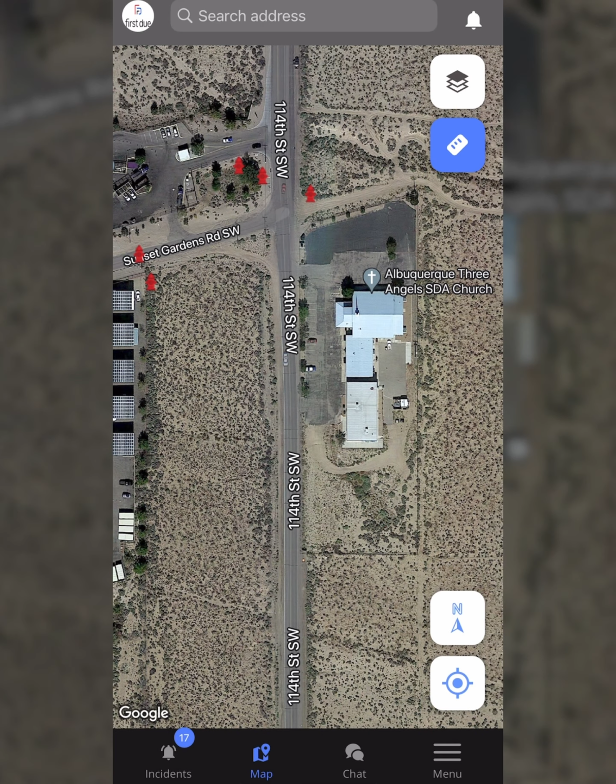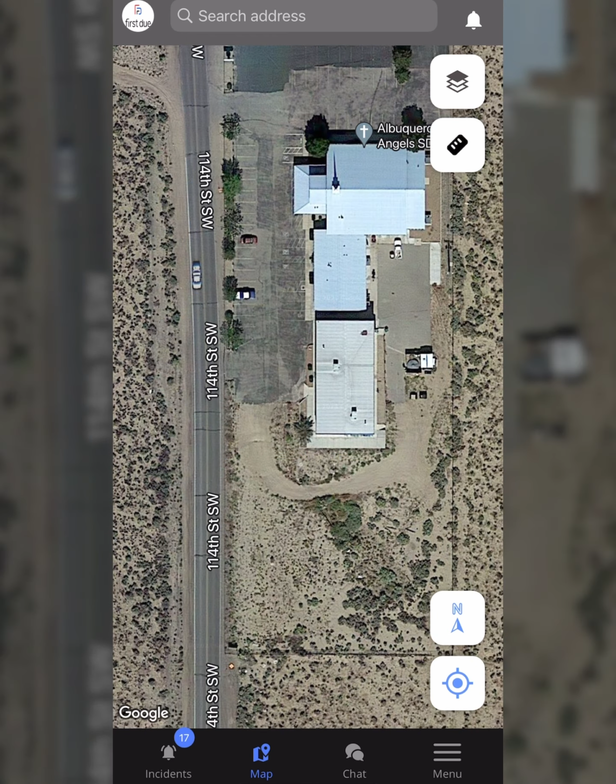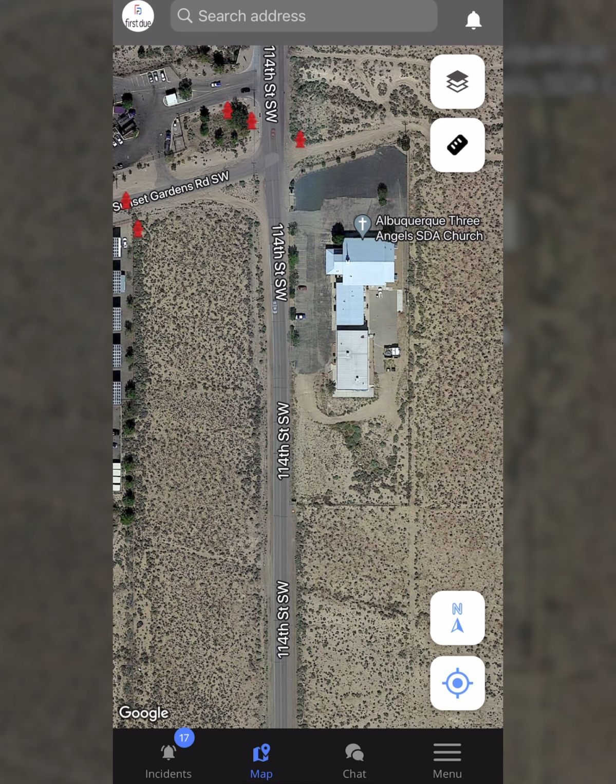Moving on, we have the ruler tool. This allows you to measure distances on the map. It's pretty simple. It's a handy little training tool. Basically, if I want to measure distance, I'm just going to tap the ruler button, tap once on the map where I want to start measuring distance, tap once if I want to change direction. So let's say I wanted to turn right. That allows me to change direction, and then I double tap to end measuring distance.